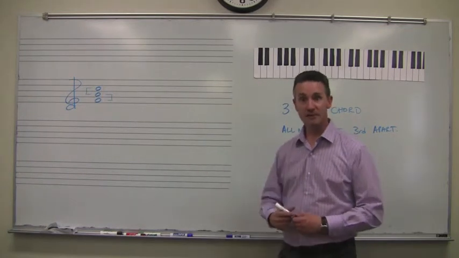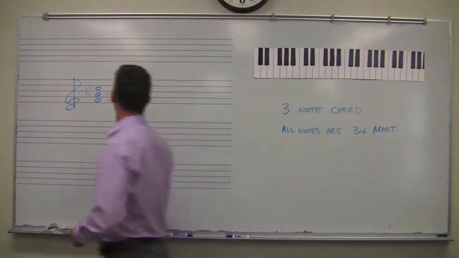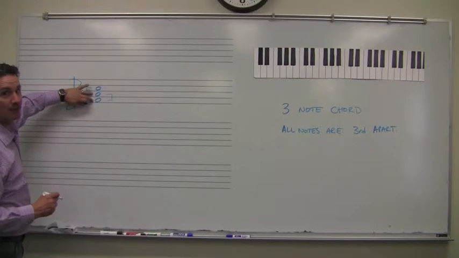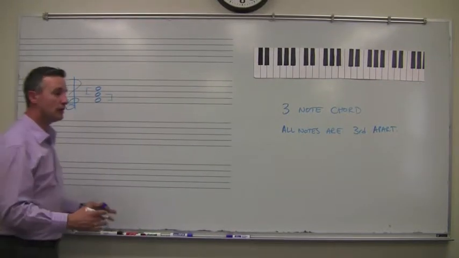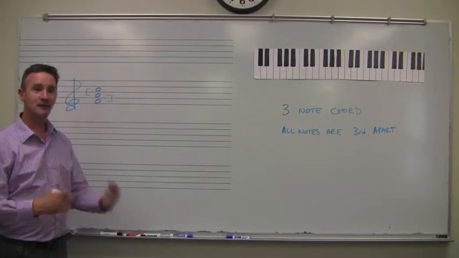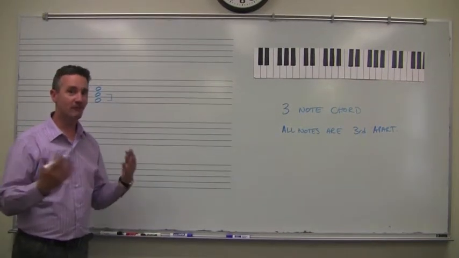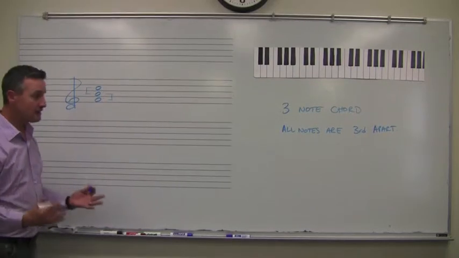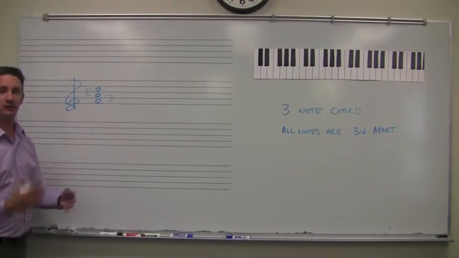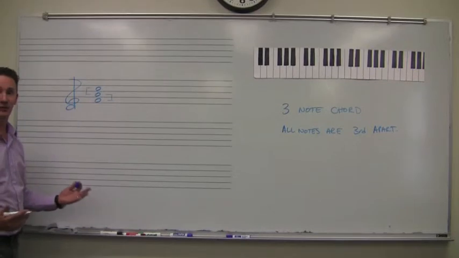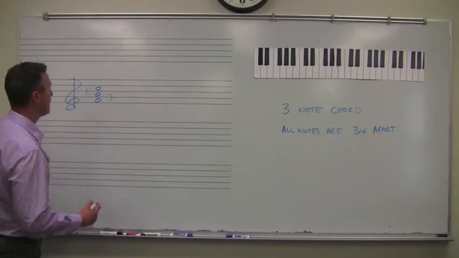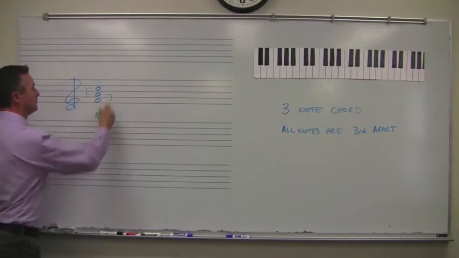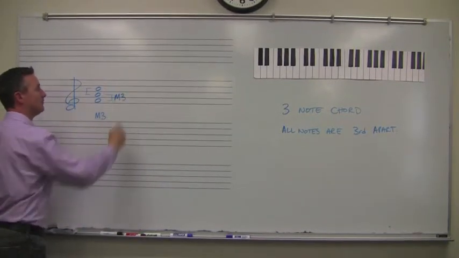Let me show you on this particular triad. So, what type of third is F to A? Well, hopefully you're becoming good enough now with intervals and with identifying intervals that you don't have to spend a long time figuring this out. And I'm just going to give it to you, but you do need to be fluent on figuring out different types of intervals so that you can identify these quickly. But the interval between F and A is a major third, all right? You could write it here.